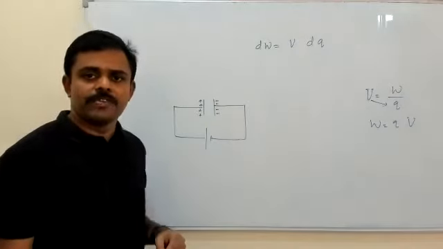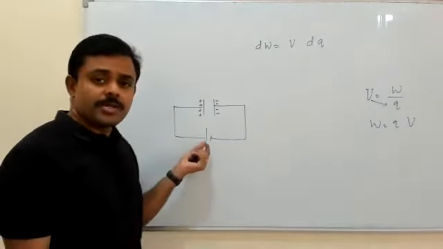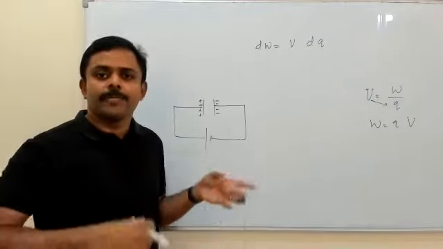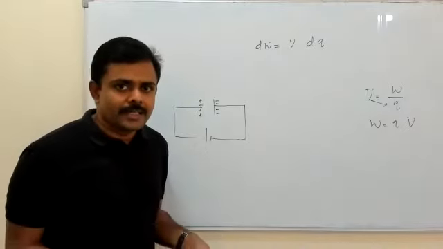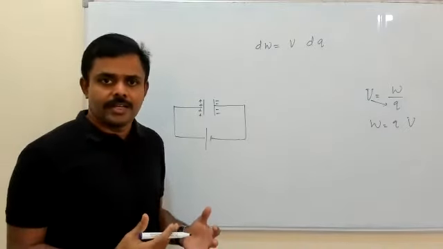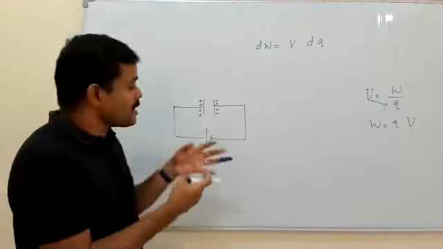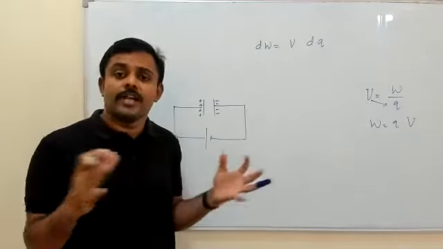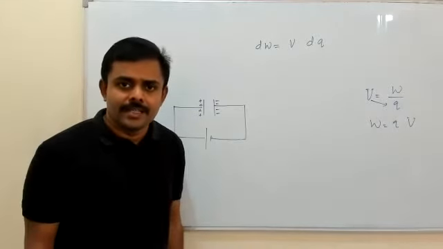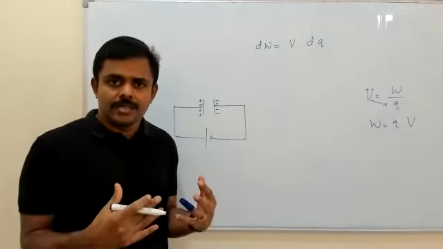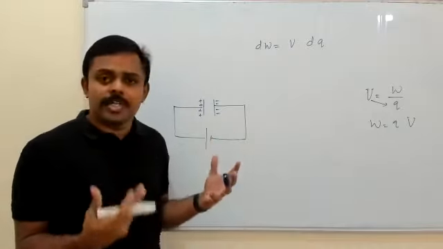Why do I find the small work done? Because this process is a very slow process. It happens over a time. Am I correct? It's a time dependent function. The charges are being released, and the capacitor attains its maximum charge over a long time. Am I correct? It's a time dependent process. It depends on time. It doesn't happen spontaneously.